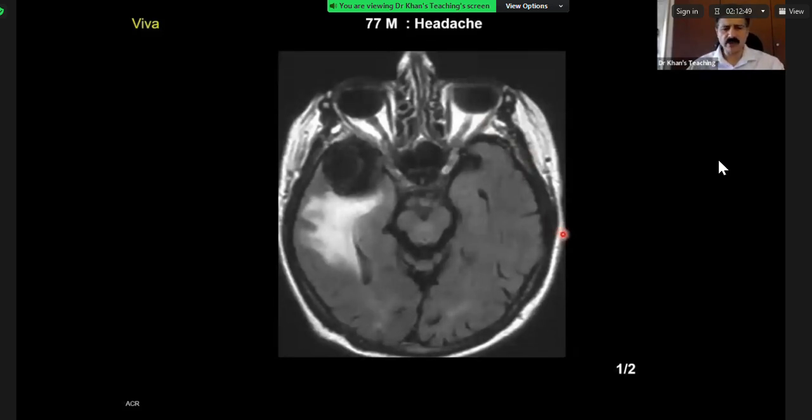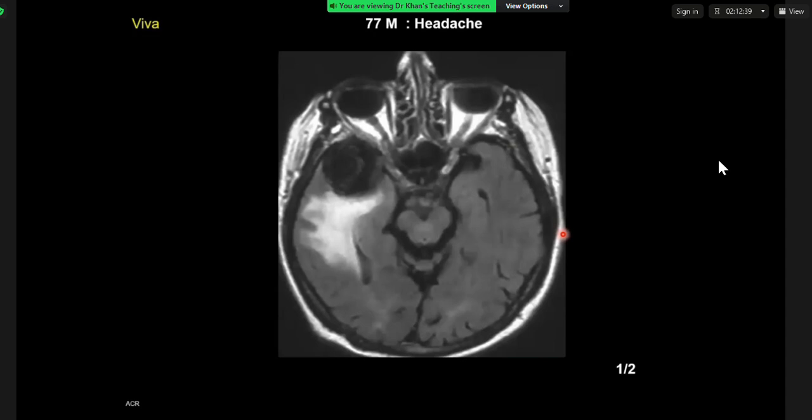I'm just giving you a FLAIR sequence. 77-year-old male, headache. This is a selected axial FLAIR sequence of an MRI brain for an adult patient. There's an abnormality in the anterior right temporal lobe where there is a large low signal lesion with adjacent high signal within the temporal lobe. No other similar abnormalities are seen. In this region, this could represent a giant aneurysm in the region of the temporal lobe.